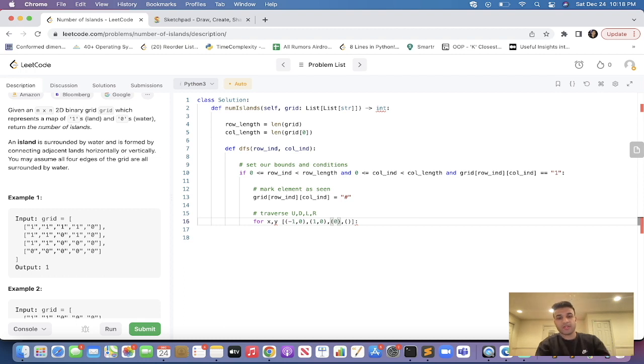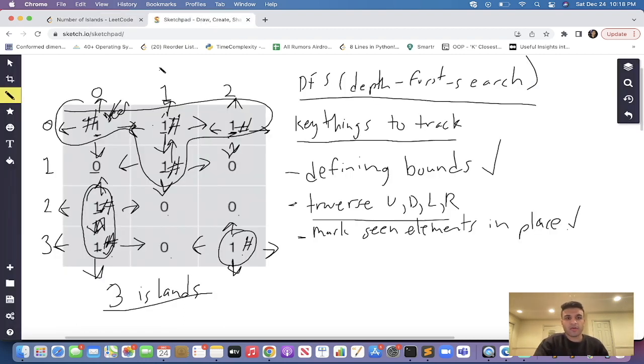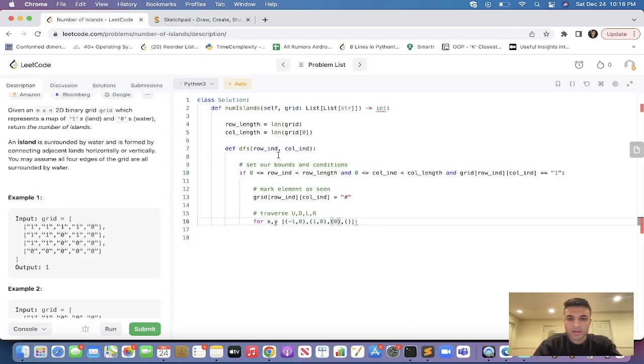This time we're touching the column. Say we're at column 1 and we want to go left, we subtract 1 from the column index. If we want to go right, we increase the column index by 1. So it's 0, -1 for left and 0, 1 to go right.